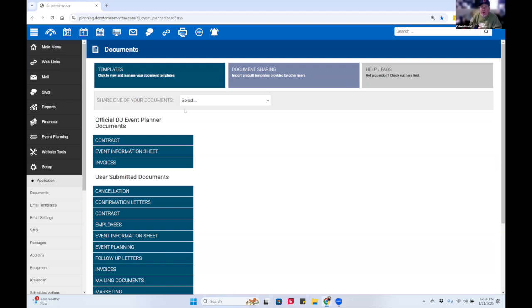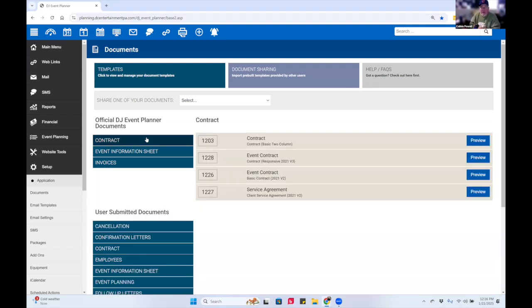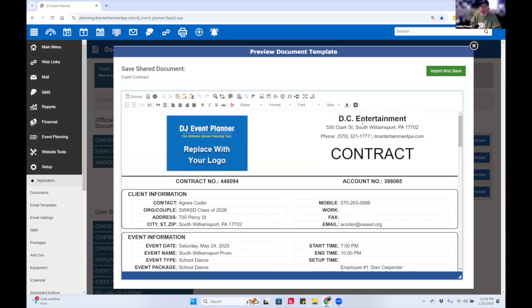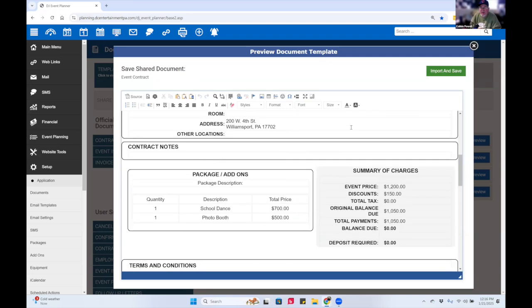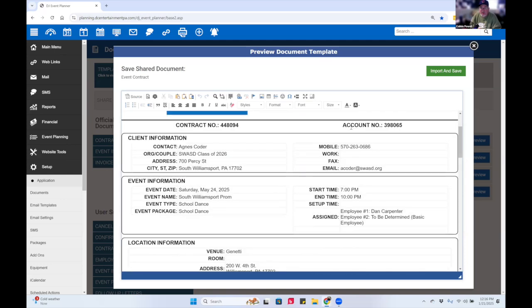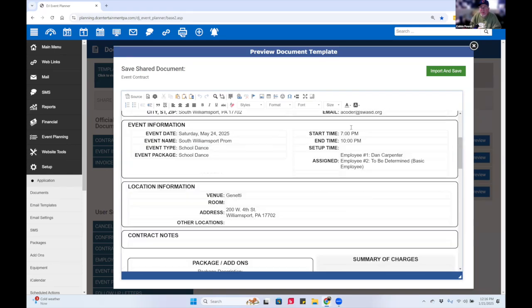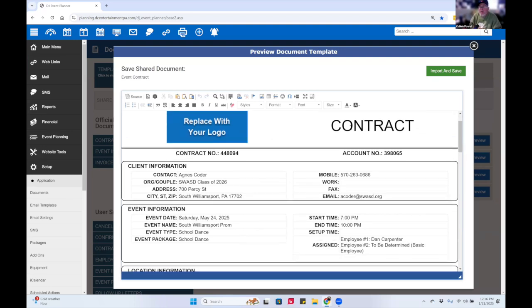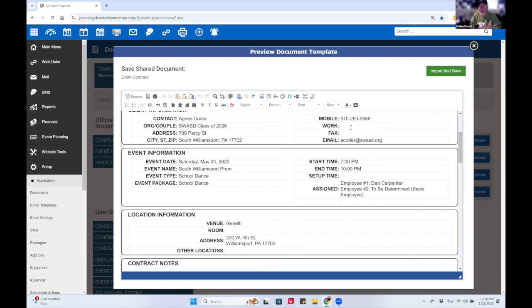As you see right there at the top is contracts. Let's hit contracts. Now, they have four different ones to use. Basically, what you want to look at is a contract that is appealing to your eye and fits your vibe. Don't worry about the wording, because once you download it, you can massage it and make your own. Let's just pick any of those contracts. If you notice, if your logo and all your information are in there, it's going to import that for you. So it put the DC Entertainment up there, and because you already use it, it has a client in there for you. It puts your address in there, pulling it from when you signed up initially.